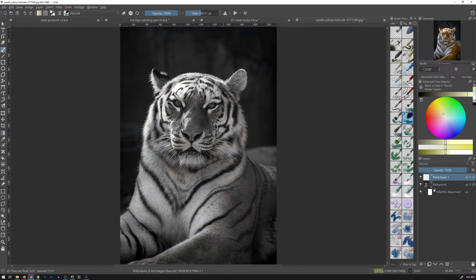I mean, the difference is so subtle. Okay, so the highlight is going to be right there. We're as white as we can get, because the sunlight is hitting the white area.